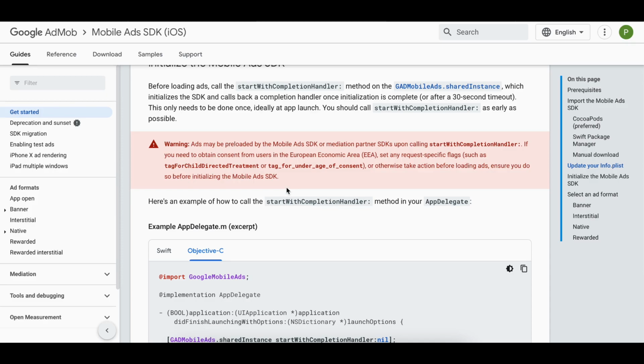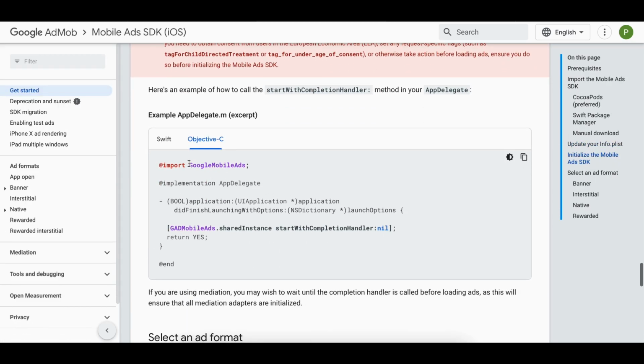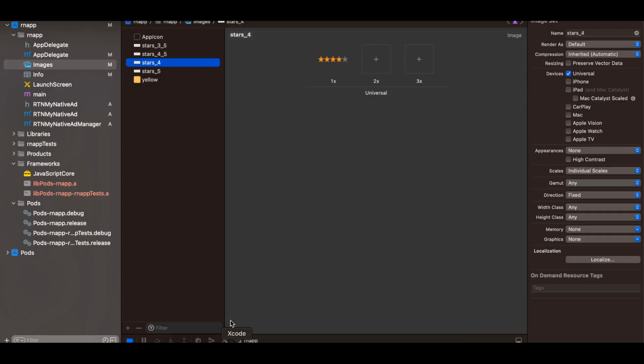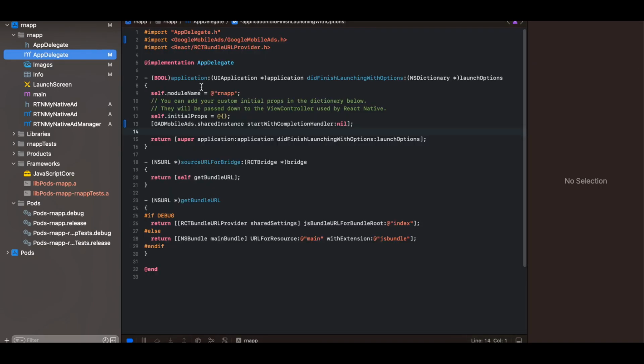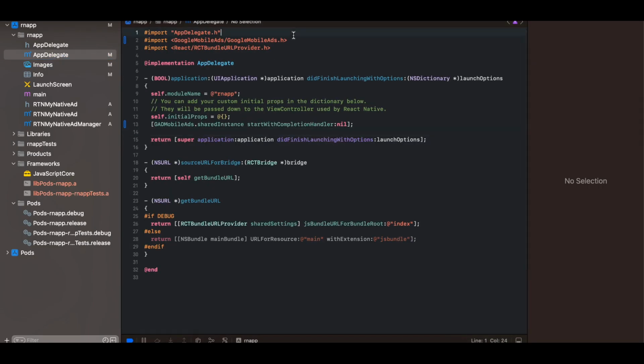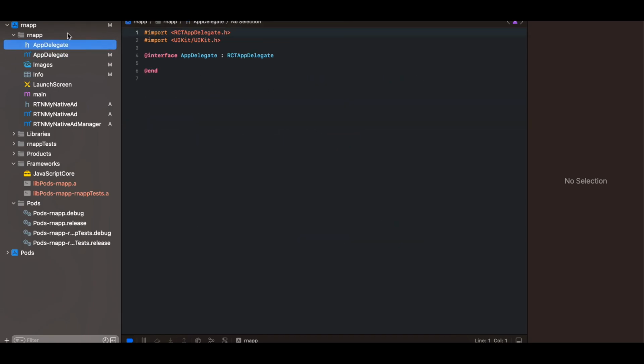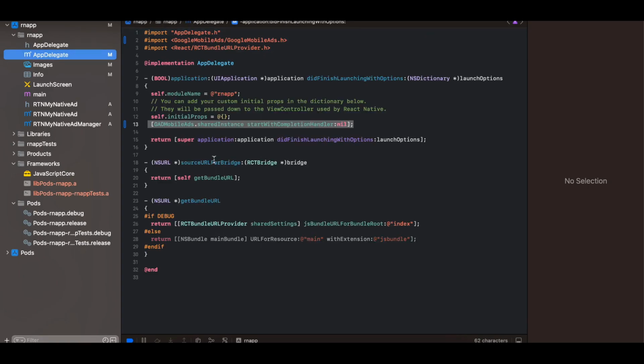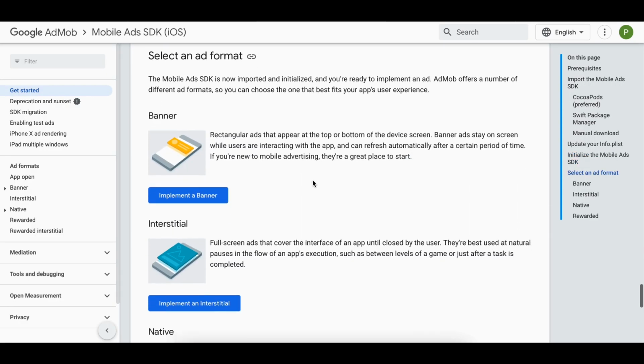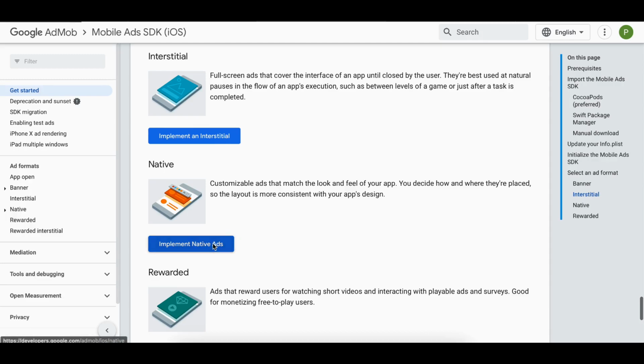Now we'll copy the documentation. So first, inside app delegate, we have to copy this bit of code. Again, we have to refactor it to suit Objective-C++. Okay, so if you see, the import has been refactored a little, as well as I have added this source code over here as well. Inside header file, nothing. So this is done.